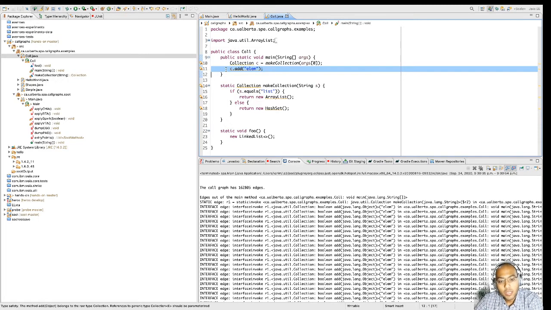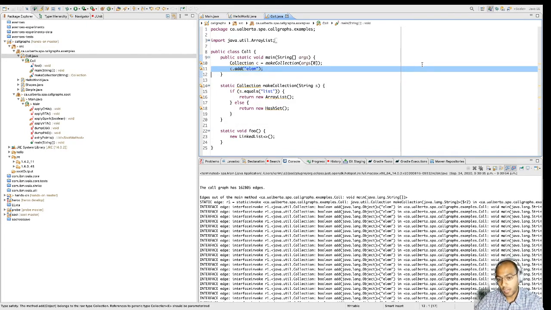So my question is, if you recall what rapid type analysis, or RTA, does, at this call site, what are the potential methods that could be called at that point? Right, because these are the only objects that are created here in my program that are subtypes of Collection and also have add as a method declared in them. So this is exactly what RTA does.